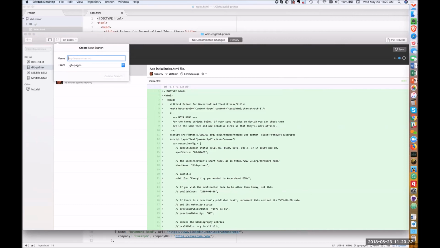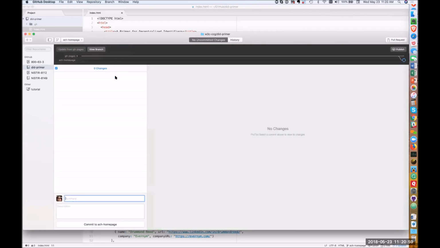Yours is a bit long, so use lowercase. ACH is fine, dash, and then what you're going to do on this branch. ACH dash homepage is a good name for this branch, because the thing you're going to do on this branch is update your homepage. So click on Create Branch.